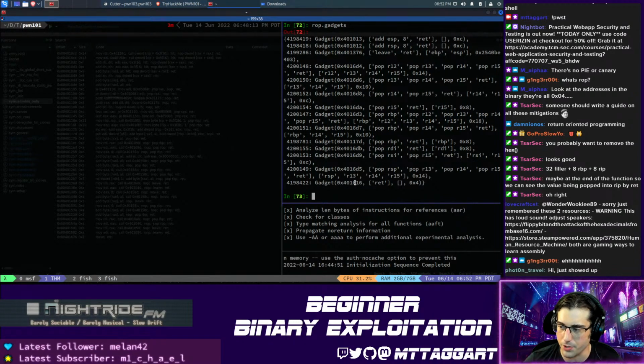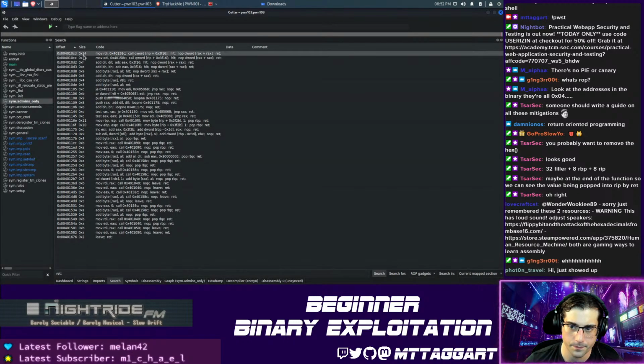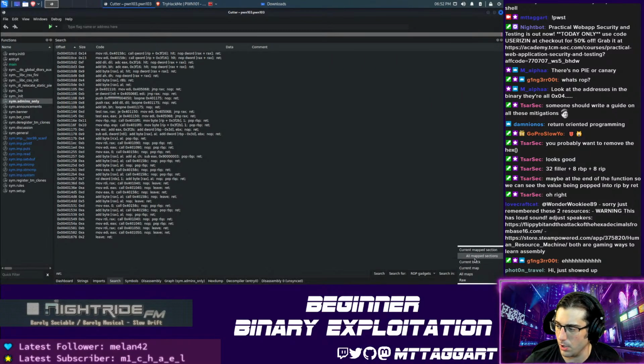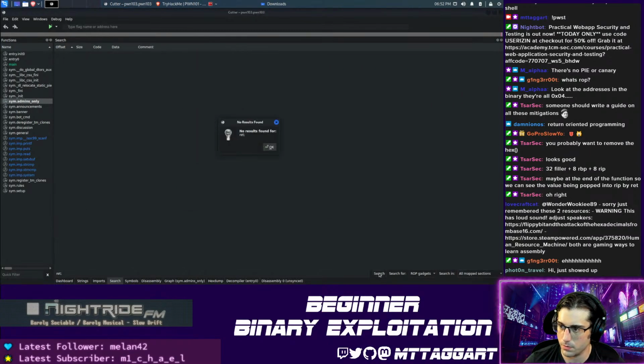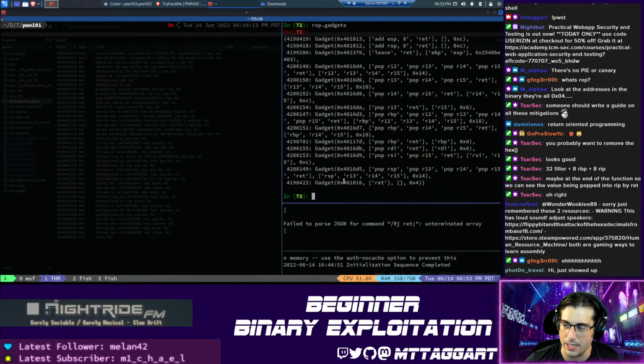So I found one at 401016, which it looks like this one didn't. But if we do all mapped sections, yeah, that doesn't do any better. So for whatever reason, the Pwn Tools one found one that's actually way easier. So this ret is much better.